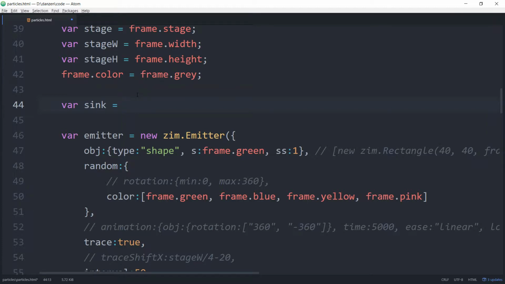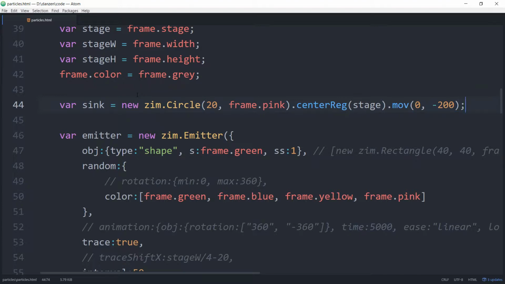So that's, for instance, a new ZIM.Circle, 20, frame.pink, how about? And we'll center reg that on the stage. And we will move it a little bit, 0 in the X, and how about minus 200 in the Y?